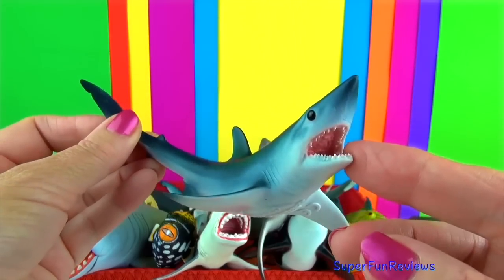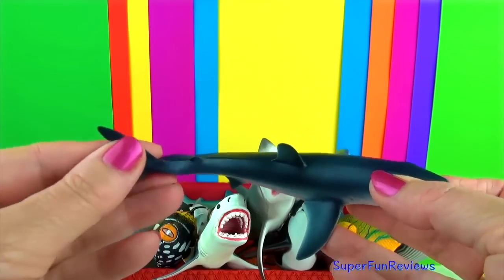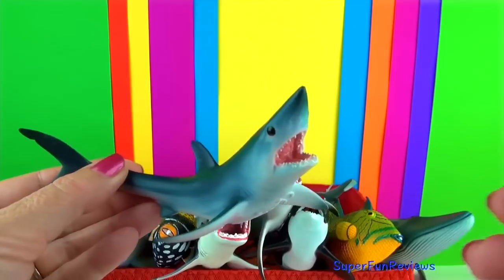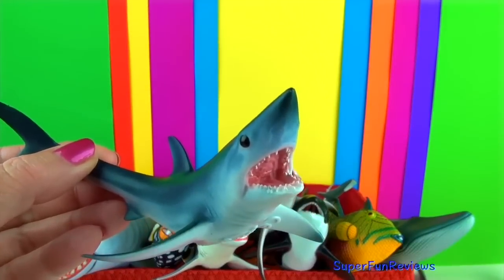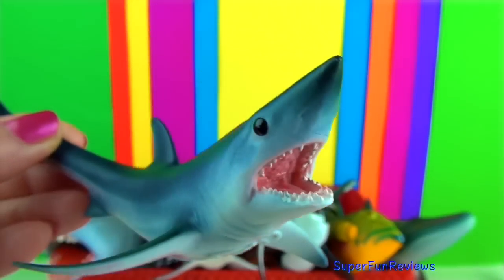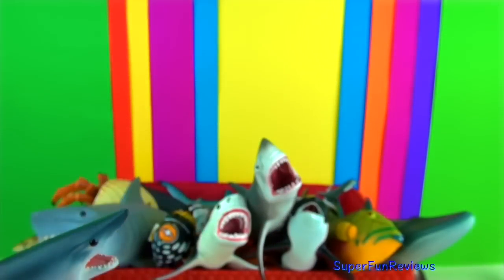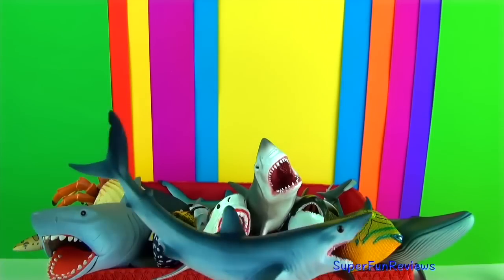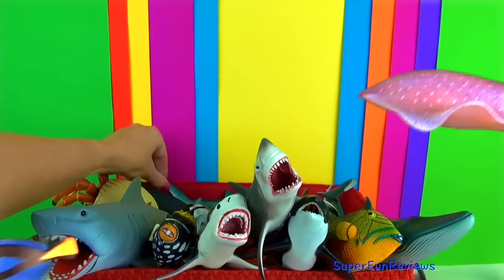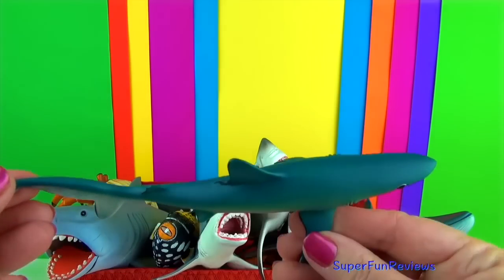Short fin mako shark. It has a cylindrical shape with a vertically elongated tail. They hunt by lunging vertically up and tearing off chunks of their prey's flanks and fins. They swim below their prey so they can see what is above and have a high probability of reaching prey before it notices them.